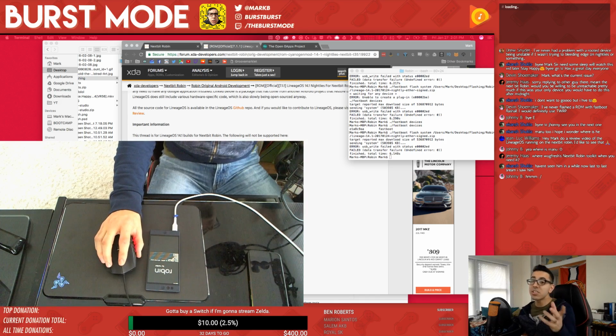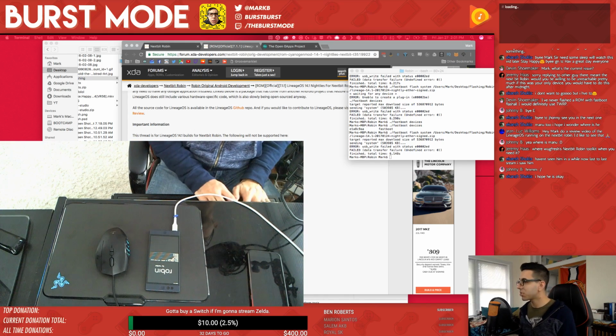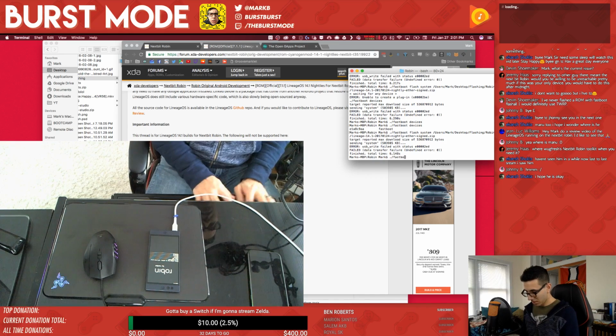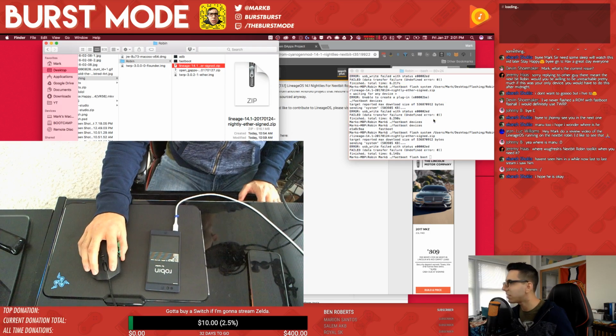So I considered doing a stream on the Windows side of my computer with the toolkit, but I don't want to do the toolkit. I feel like we should have to learn the hard stuff, no? Because there's so much stuff that's all getting obfuscated under the hood. We've got to know how to do this stuff.